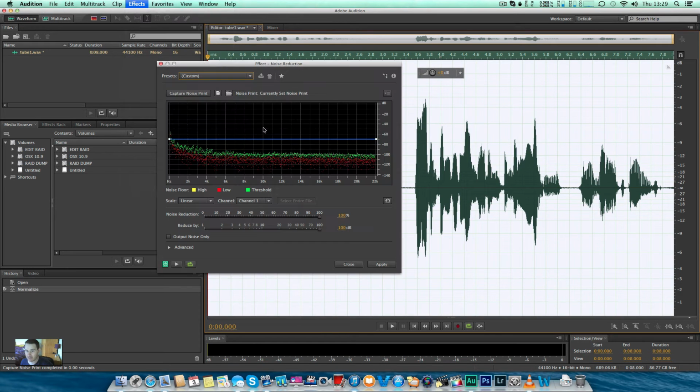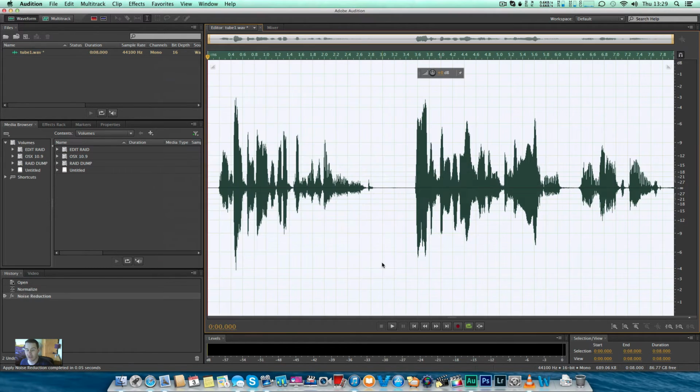So if we go here and click this, now a minute ago when I did that noise command before this is what it's done for us. Now I'm going to leave both these sliders at 100%. If you do this and it comes back sounding robotic, you might want to go back in and pull the sliders down a bit, but I'm just going to apply that.